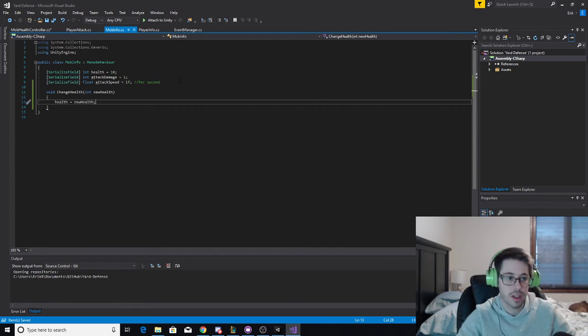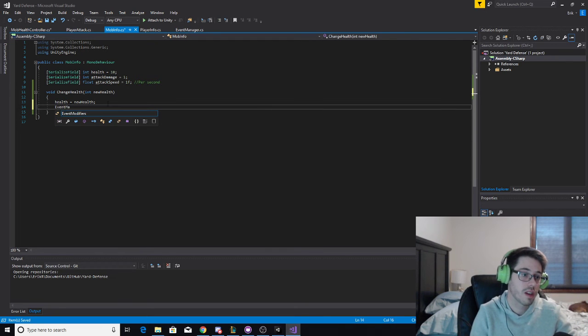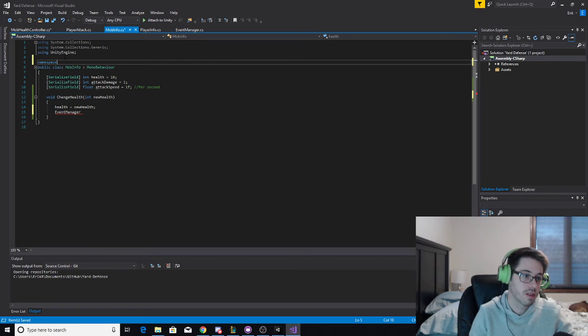Now there's a couple things here. One, if we were to create a new mob or spawn it, this allows us to call change health and spawn it with a different amount of health. Two, it also allows us to say event manager. We got to use the correct namespace, Eric Overflow.